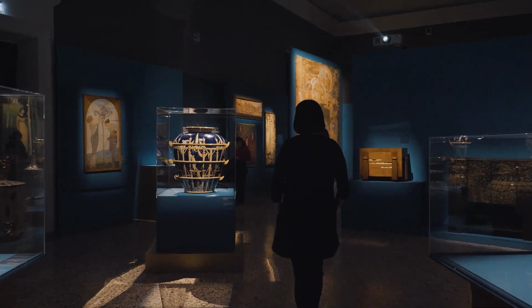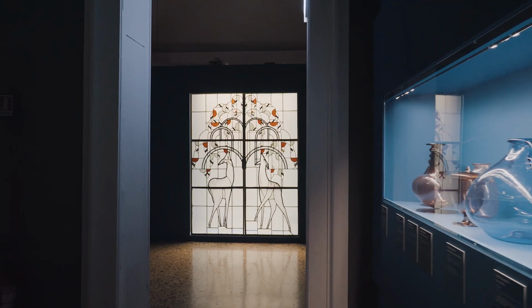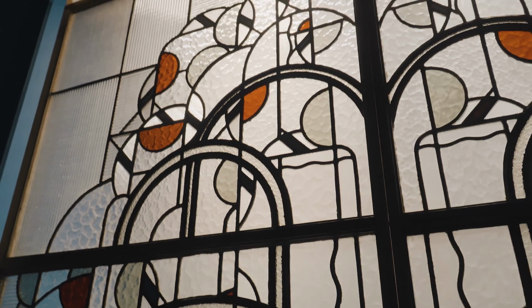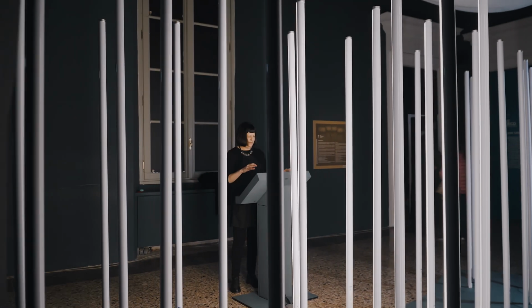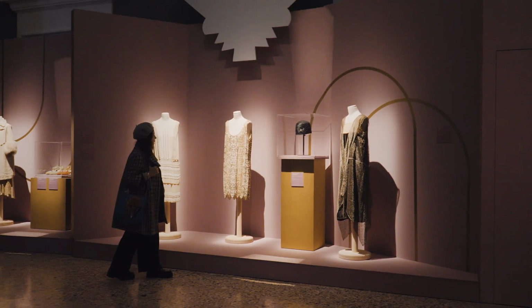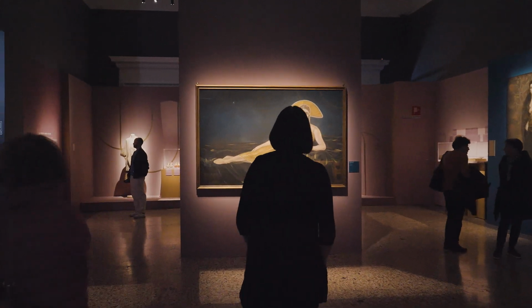I've just seen the show Art Deco, the triumph of modernity, and it was an incredible experience in that it laid out some of the key thematics of the rise of modernism. And I think some of the themes of the show that I was so appreciative of to do with questions of industrialization, new materials, the role of the female, a number of themes that tied throughout the show that I thought were extraordinary.